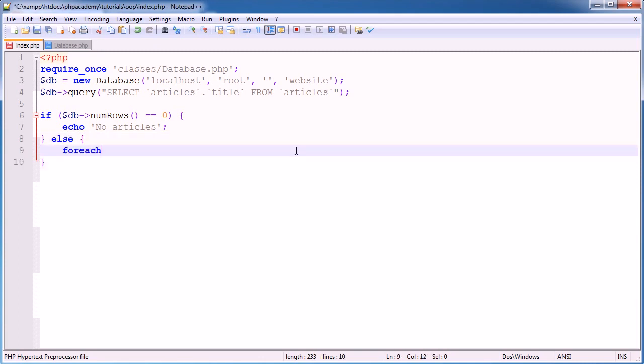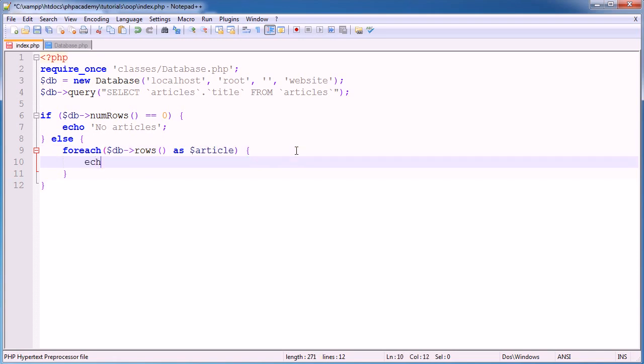Otherwise, we want to use a foreach loop, as we'd normally do, we might use a while or something like that. I'm going to go foreach db rows as article, and then echo article and the field name, which here is title. And then I'm just going to pop a break on the end.